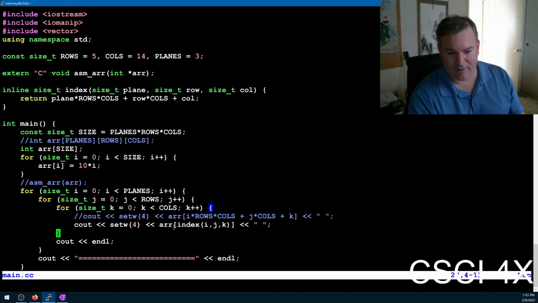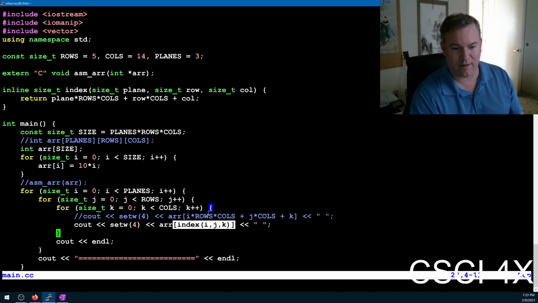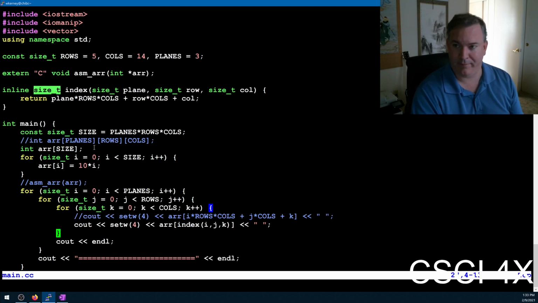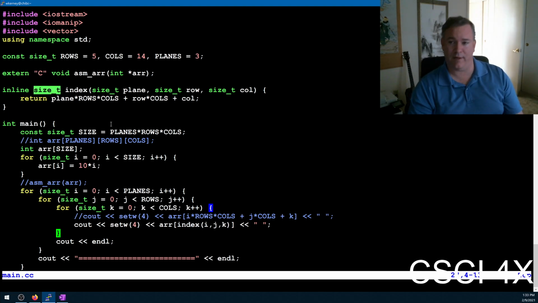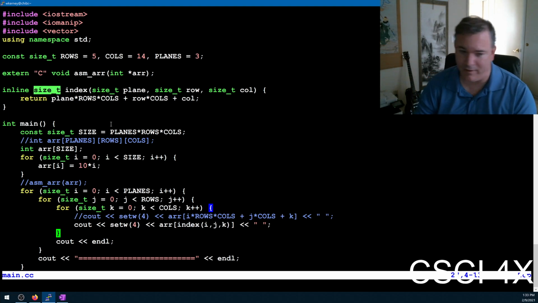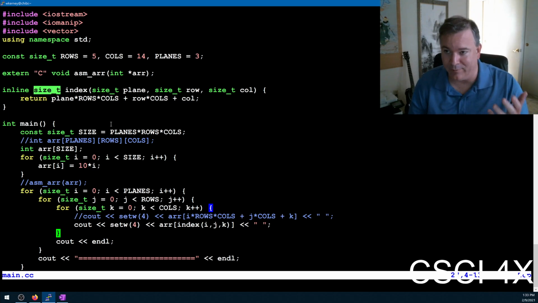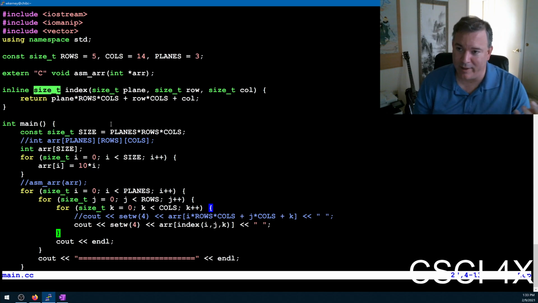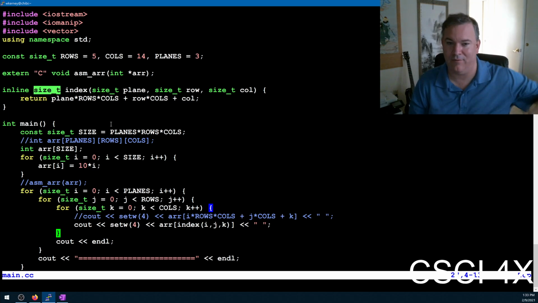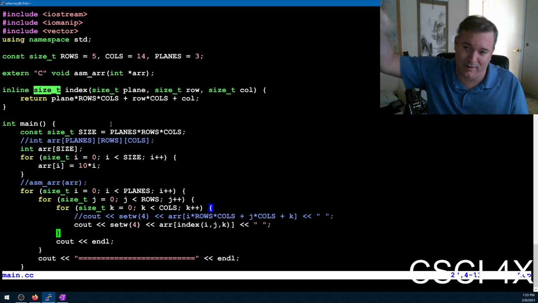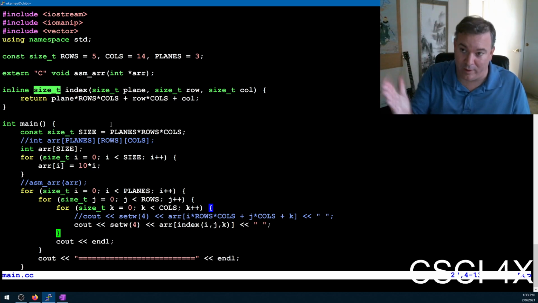Anytime anything goes into square brackets, anything goes into .at, it should be of type size_t. You can use an int. The language oftentimes will complain at you because you can't have negative numbers into .at or square brackets. It's guaranteed to be bad if you use a negative number. If you use unsigned, then if you do get a negative number, it wraps around to be really big, and you only need 1 bounds check instead of 2.